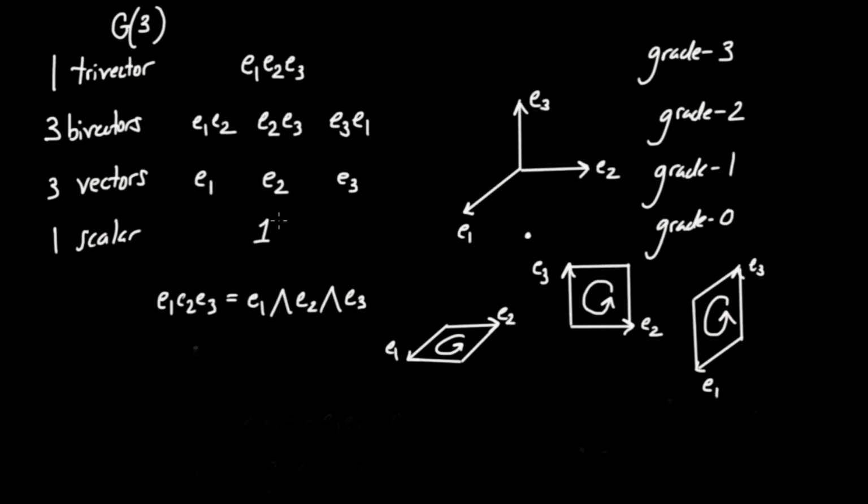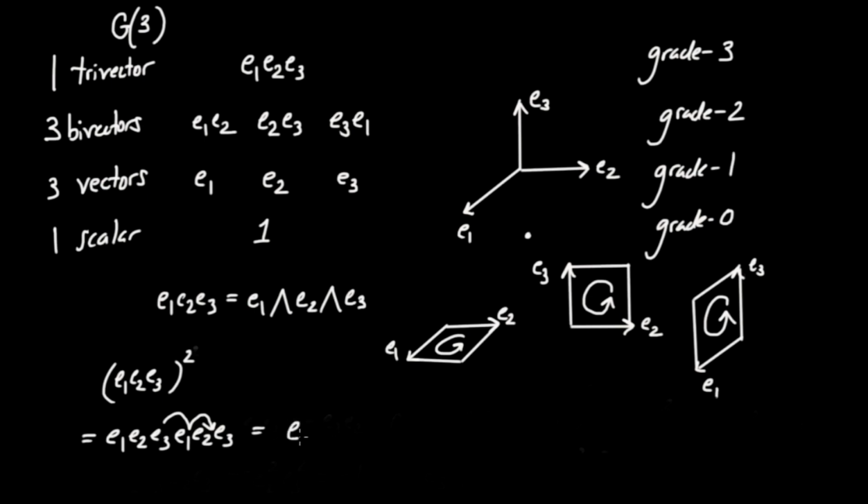We've been squaring stuff, so let's just find out what this trivector squares to, because we already know what the squares of all the other things are. So let's consider E1, E2, E3 squared. That's equal to E1, E2, E3 times E1, E2, E3. Now, what am I going to do? I'm going to move that E3 two places to the right. So I'm going to move it here, then here. That's two swaps. So there's going to be minus minus. So I'm going to put in two minus signs, but those are going to cancel because it's an even number.